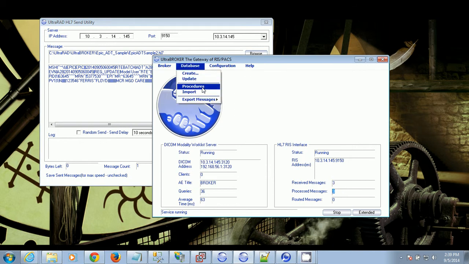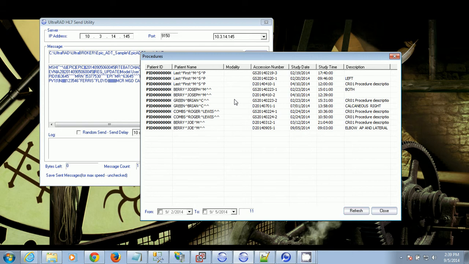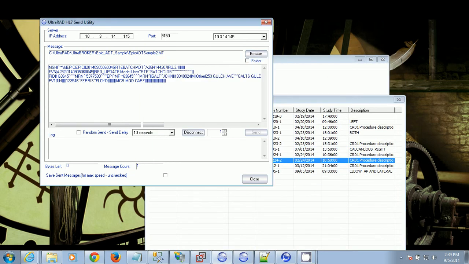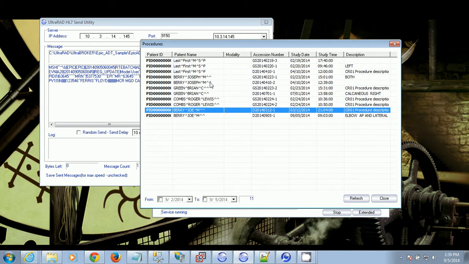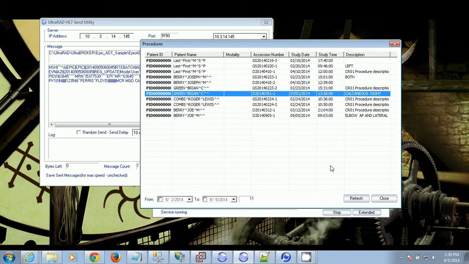Now if I look in my procedure list, you're going to see that particular patient is not in here. So my patient in the message, let's find the patient name, is right here. The patient's name is John Galt. But when I look here in my procedure list, I don't see a John Galt. And the reason for that is because there's not enough information to create a complete order. So we created a patient record and a record for the visit, but there is no actual order that can be displayed on a modality because there's no procedure type, procedure codes, all that stuff is missing.